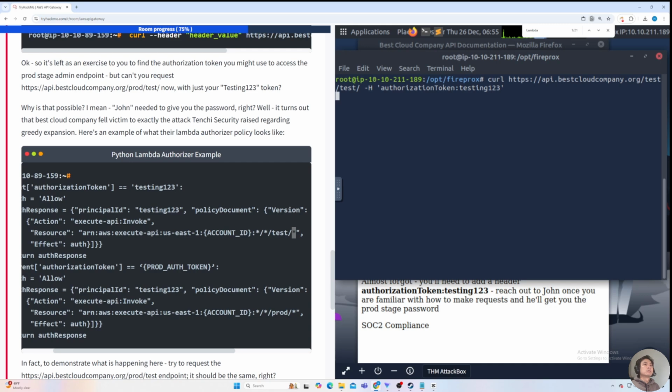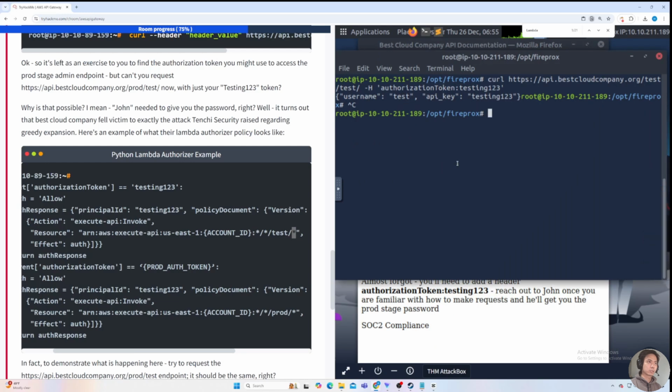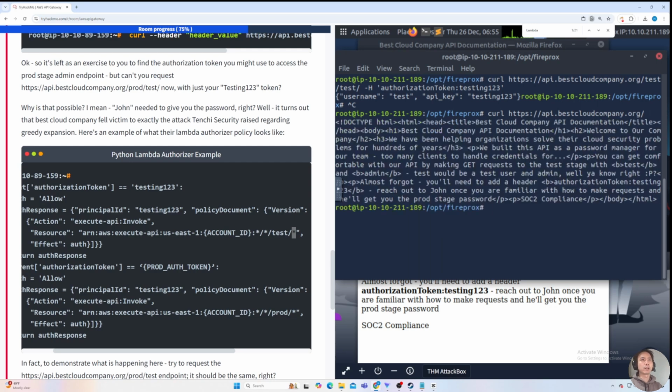Now, keep in mind that this is a little bit tricky because this is the mistake I made. So how do I say that? Let's use this one. I'm going to copy this one first. You now want to perform a GET request to the company's API documentation page. I got the HTML, right?